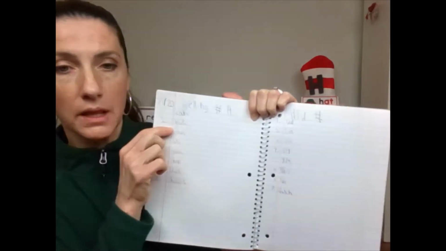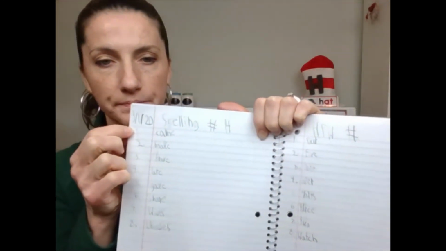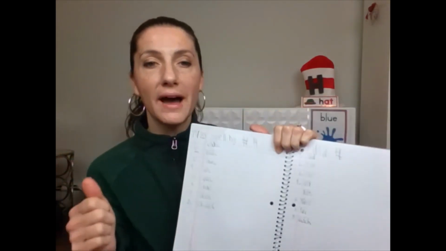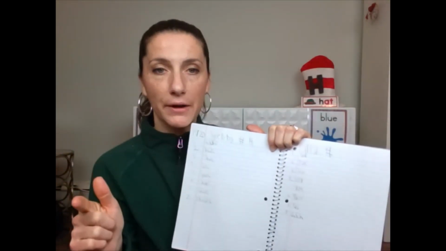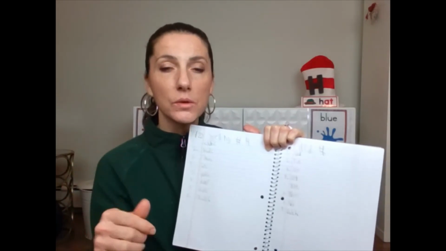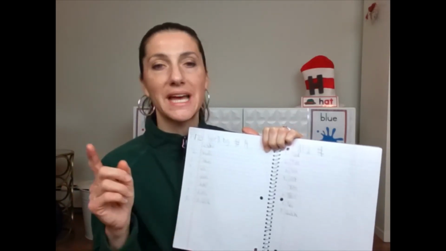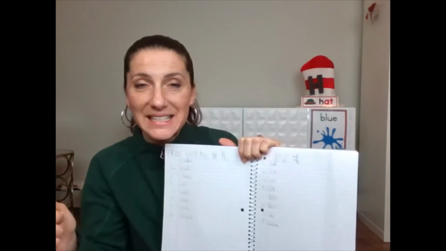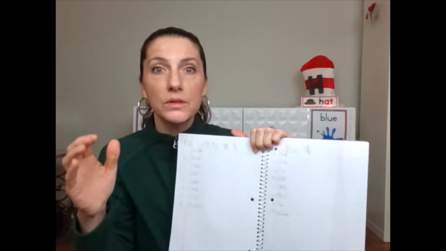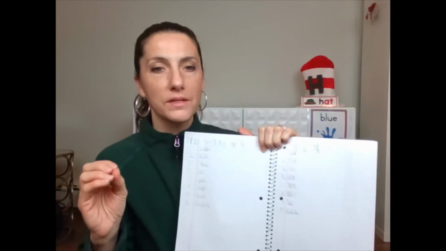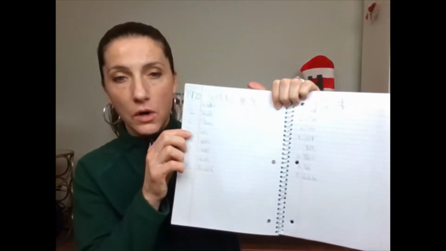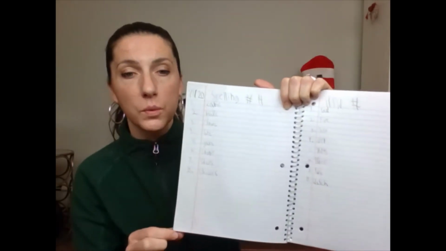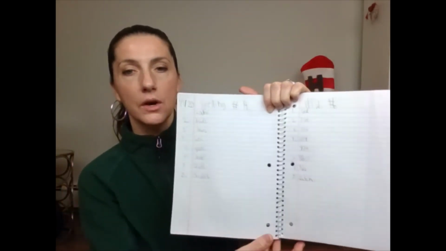Please skip lines, right? We're going to write number 1, skip a line, number 2, skip a line, number 3. Usually we have 8 spelling words, 8 high frequency words. Starting this week, we have 12 spelling words and 8 high frequency words. And what is 12 plus 8? 12 plus 8 equals 20. So now we have 20 words total. As long as you start at the top, even if you skip lines, you can fit all 12 words. I counted it out. Okay?